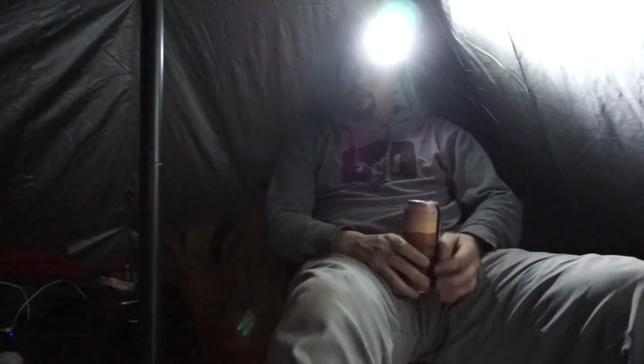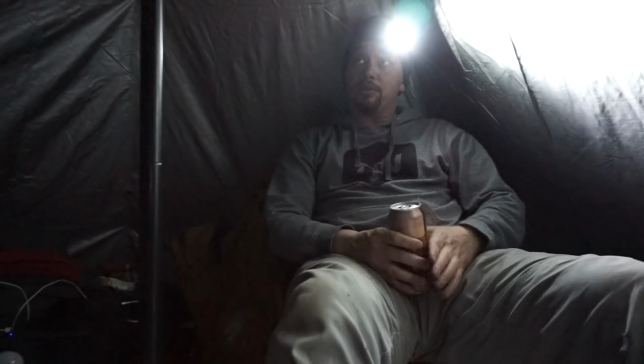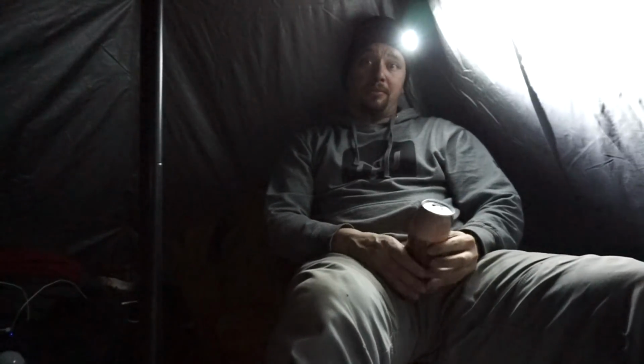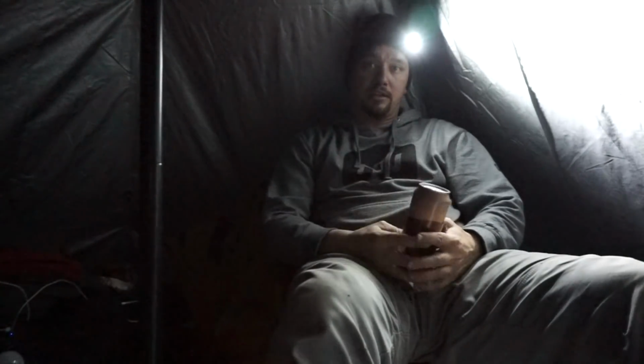Well guys, a little after 7 here. Wendell is just enjoying the fire. I got her going pretty good here now. Lots of wood, so we should be good for the night. I'm just enjoying a beer, still sipping on this Greystone Single Track.